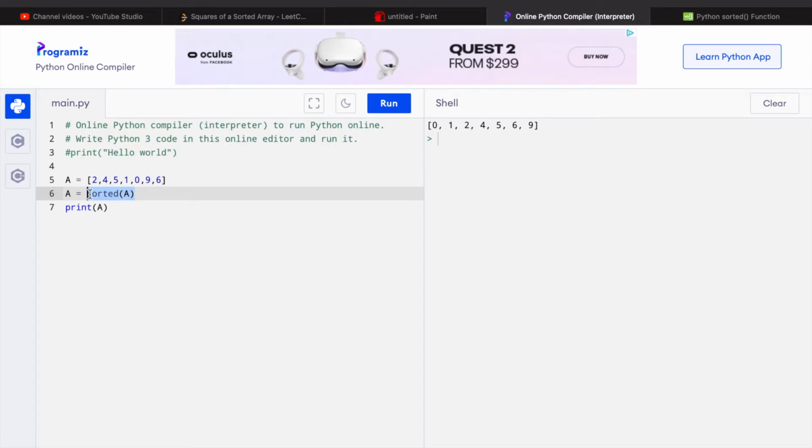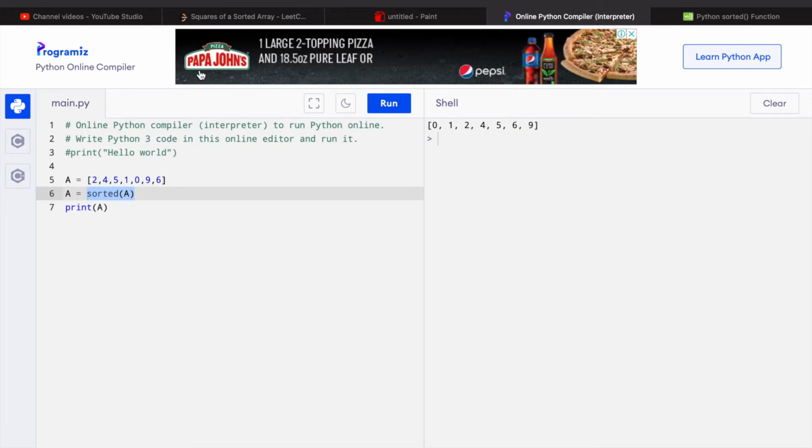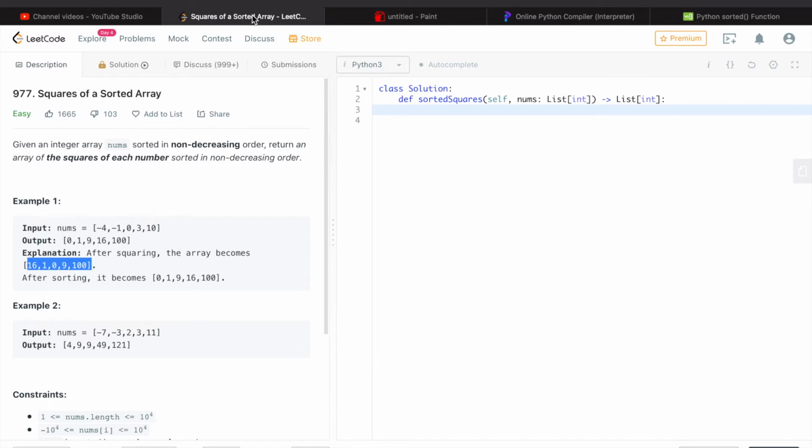So everything needs to be done in linear time. If we use the sorting function, it is n log n, which is worse than linear time. So we build our own algorithm that solves it without affecting the actual runtime.